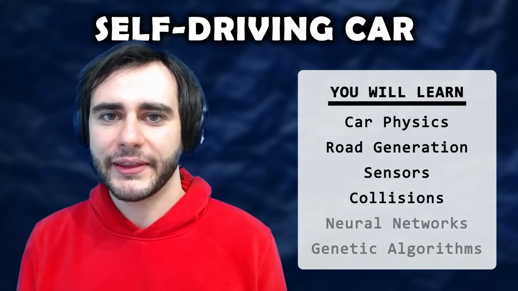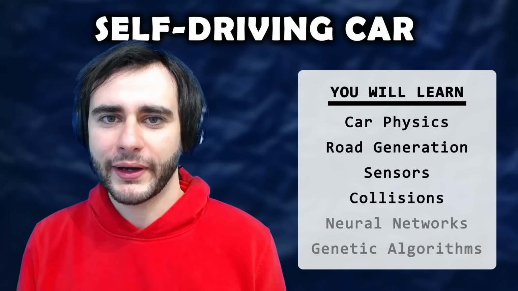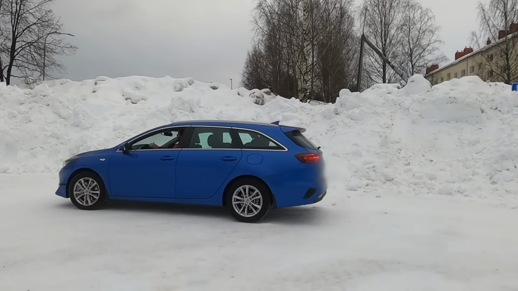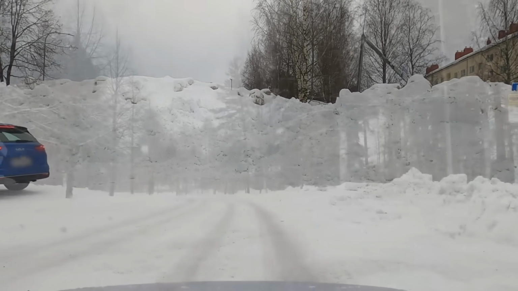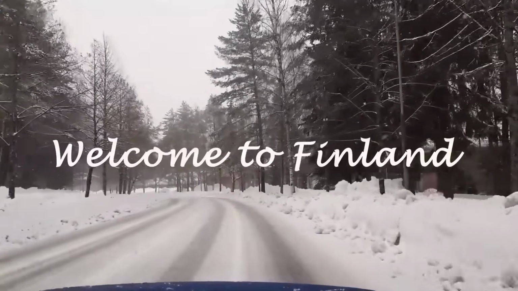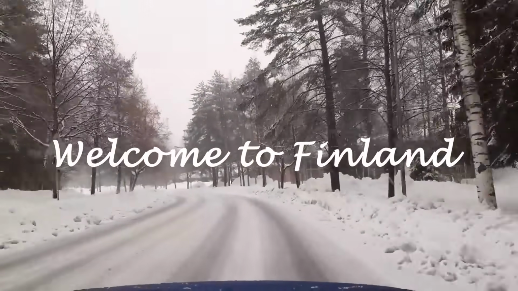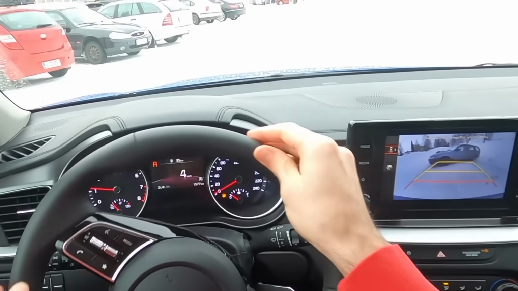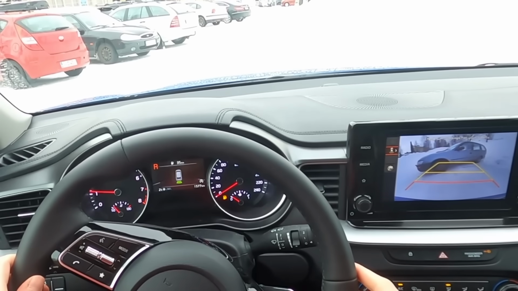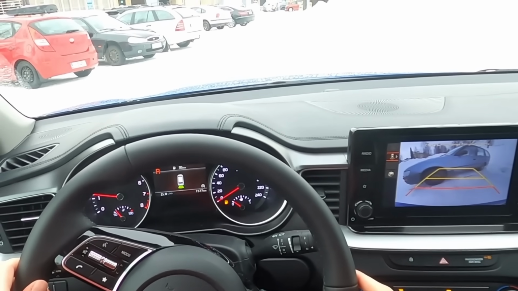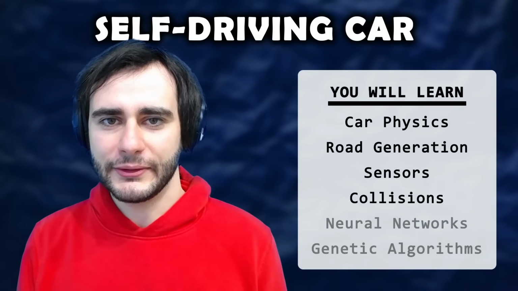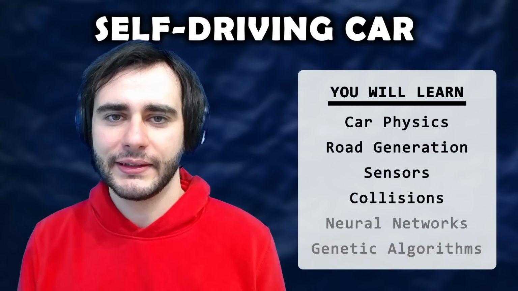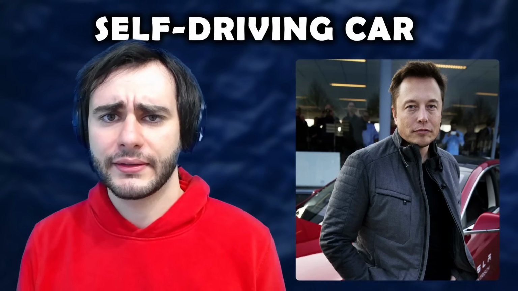Now, all of these are things you don't have to worry about if you're working with real hardware. The world gives you the best physics, better than any simulation. There are plenty of roads to drive on. We don't need to create them ourselves. And nowadays, cars have a bunch of sensors that tell if something is touching or around the car. Of course, if you want to build all of these yourself, then yeah, making the simulation is easier. But what are you, Elon Musk?